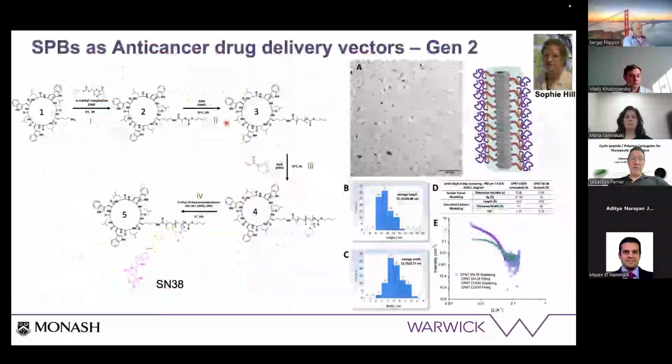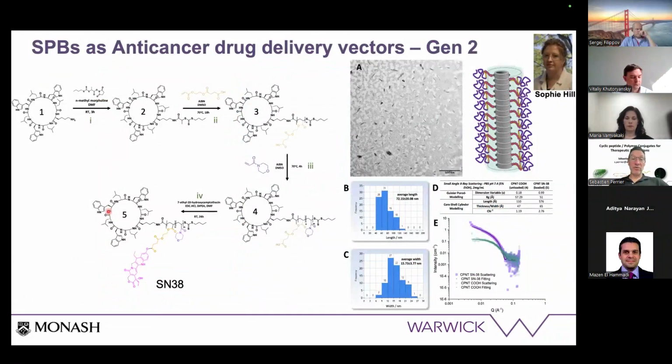So Sophie designed generation 2 materials. And the idea here is that instead of attaching the drug to the peptide, we attach the drug to a polymeric structure attached to the peptide. And by doing this, what it means is that we can now polymerize many drugs and have however many drugs we want attached to the peptide. So we can have 1, 2, 3, 4, and that allows us to fine-tune the drug loading.